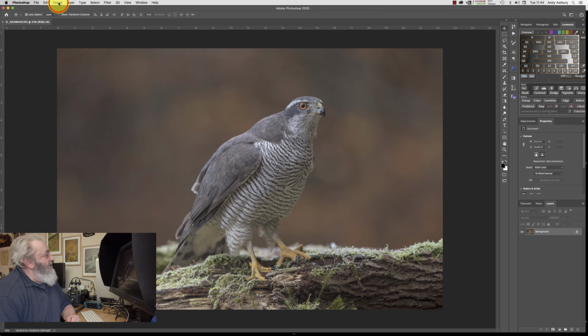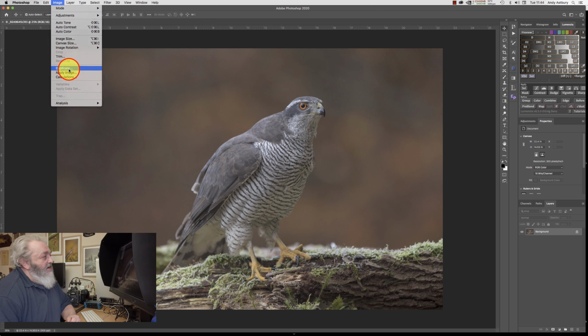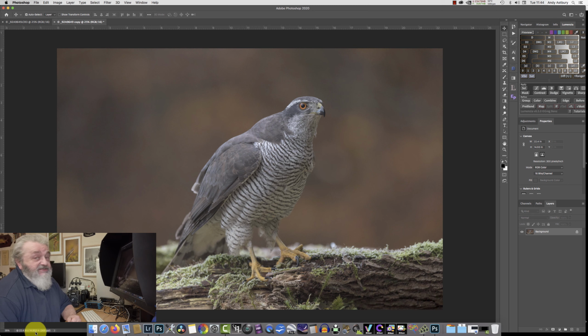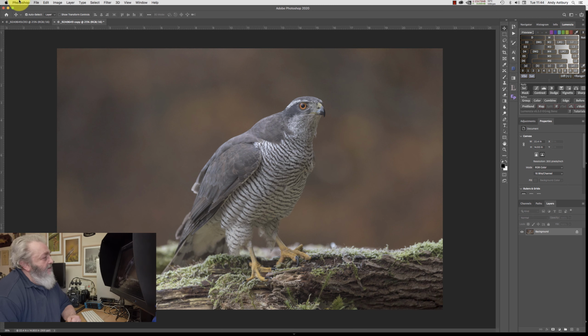So what I'm going to do is go to Image and Duplicate. Alright, so this is just a duplicate of that image. You can see it's the same size and the same number of pixels. But now I'm going to up-res the image. And this is what people think is happening in the printer driver in Lightroom when we up the resolution from 300 to 360 or 720.